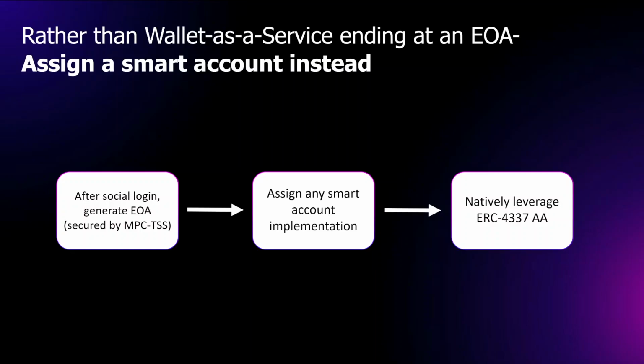We assign any smart account implementation: Biconomy, CyberConnect, Simple Account, ZeroDev, OpenFort, etc. And through that native assignment, and of course reflection in our user interface and SDKs, we can natively leverage ERC-4337 account abstraction completely through Particle. So a user can onboard and have a smart account in 2 clicks. And then you can, of course, do things like sponsor their gas fees, you can batch transactions, implement usage of session keys. The sky's the limit.